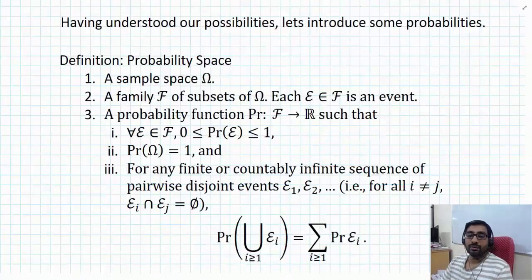Okay, now that we have introduced the various possibilities, the sample space, we have to introduce the notion of probabilities, the likelihood with which each of the events in the sample space occur. For this, we will have to define a probability space, and the probability space consists of 3 components, the first 2 of which we've already seen. The first component is simply the sample space. So we should have a very clear understanding of what the experiment is, and therefore what the set of all outcomes is. And then, knowing the sample space, we must also know the set of all events that we are interested in.